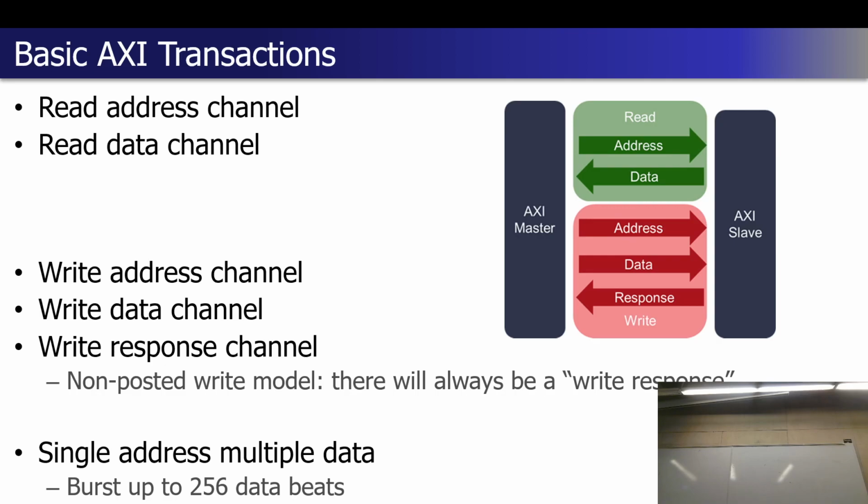What all these kind of high-performance bus standards also allow for is the so-called single address, multiple data mode of operation, or just burst mode of operation, where it is still a single kind of pair of handshakes between address and data for either read or for write, but we can specify as part of that address handshake that we're going to be copying more than 1 block of data over at a time. So there is still that overhead. We still have to agree upon the read request that's being requested by the sender. We have to agree on the address. We have to get that signaling done.